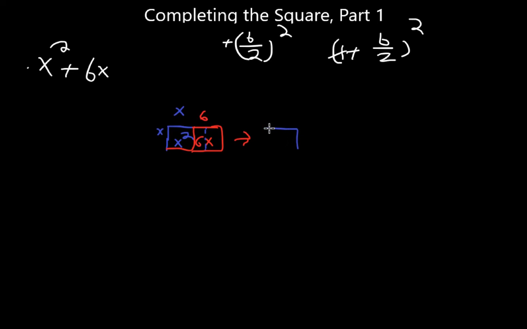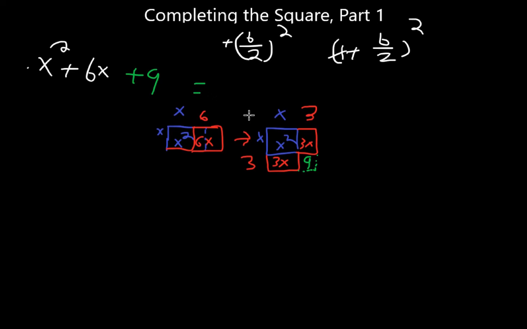We get x here and x here to get x squared. And then we'd have a length of 6 over 2, which is 3. And this would be 3x. And then we'd have another one that goes there. This length would be 3, because we're splitting this in half and putting one on the bottom. And then we need to figure out what goes here, and that's the value we need to add to complete the square. And it'd be 3 times 3, which is 9. So it looks like our value is 9.